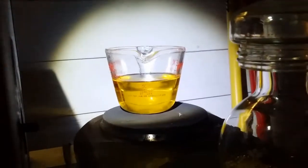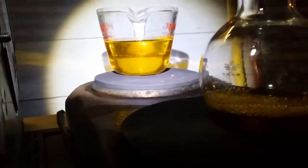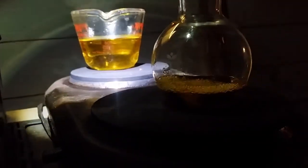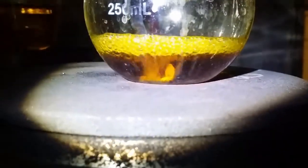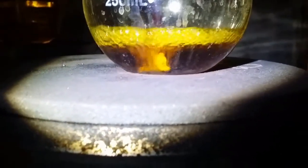Not the first time this has happened, but with heat, that solid precipitate seemed to have kind of disappeared. So I'll make sure that I try to take care of that when it runs down to a lower solution, because it will probably precipitate out again. I just wanted to point out that the epoxy came off of the tooth. It's kind of bouncing around to the side of it. Kind of funny. So the epoxy did not dissolve. This tooth has to be just about gone. It's got to be very thin by now.